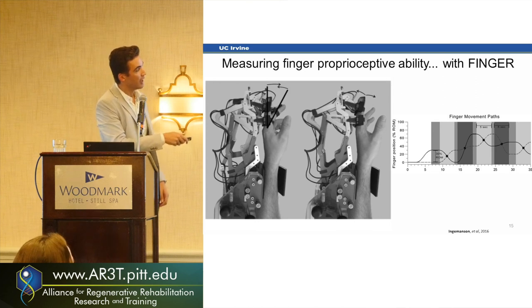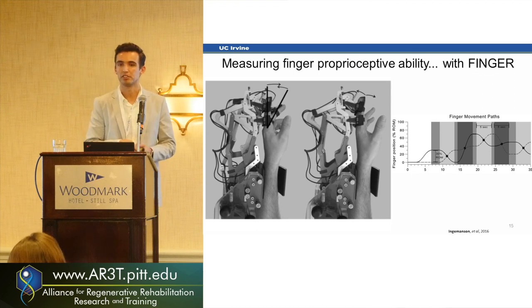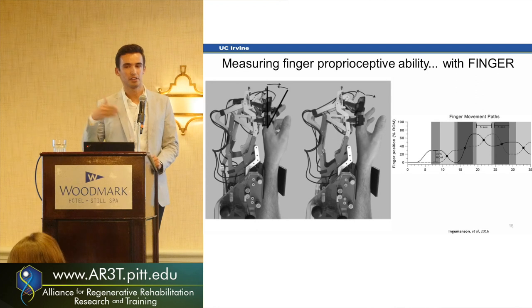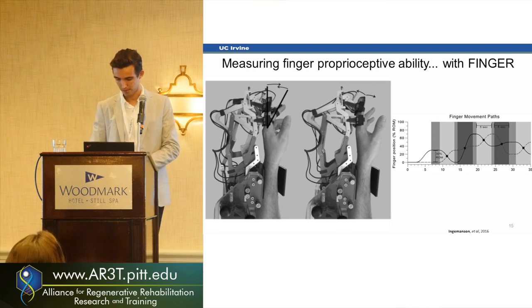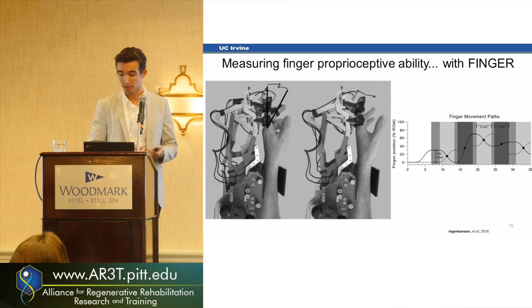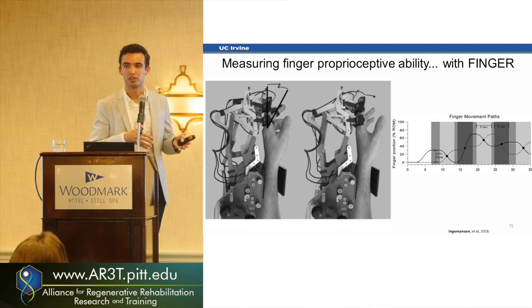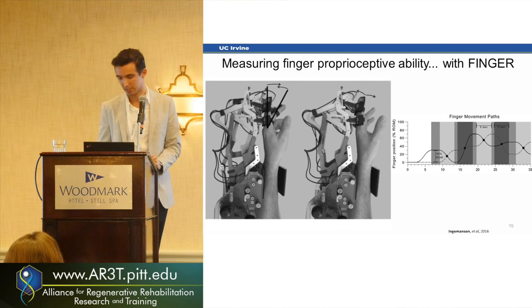Here you see the movement of both fingers: the dashed line is one finger, the solid line is the other. The perfect place to push the button is every time they cross. It moves around so it's not time-predictable — the position where the fingers actually cross is always different too. One point: many people would think this could be related to reaction time, but we measured that and people were normally distributed around being too early or too late — so it's really an anticipatory type of task.